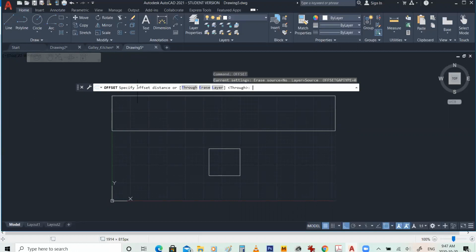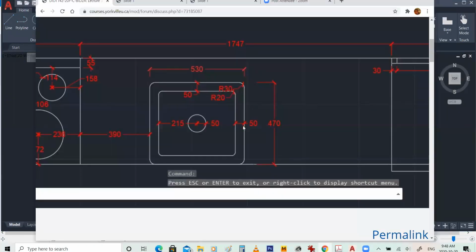The first thing that offset is asking me about is the distance you want to offset this object inside, meaning that I'm going to create a copy of this object, which is this outside rectangle, to the inside, but it needs the distance. In our case, the distance is 50, as we can see.